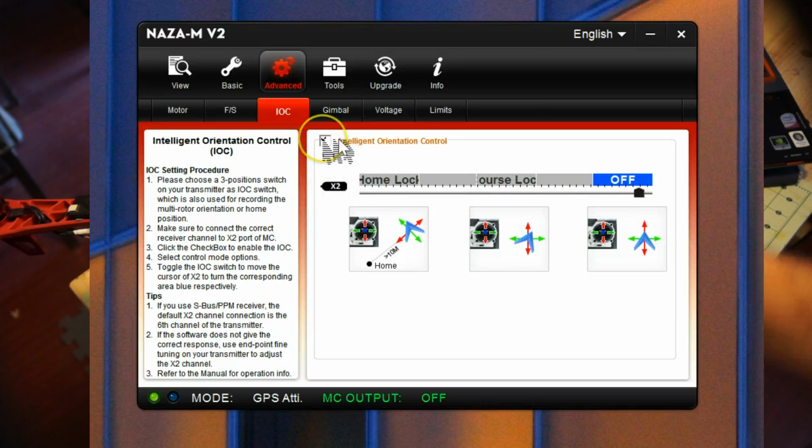When you pull back, no matter its orientation, it's going to come back to you. You would set this up the exact same way as we did with our mode switch. You just pick another 3-position switch on your radio and set up your endpoints so that your little tab here lines up with the home lock and course lock and the off position.